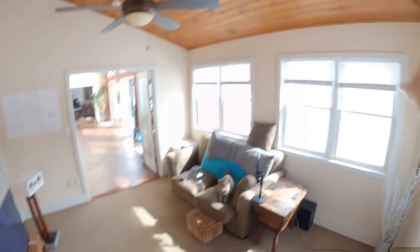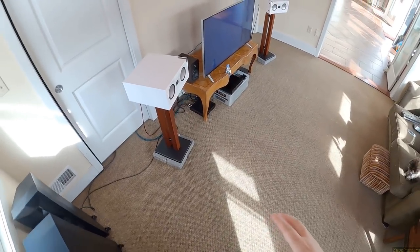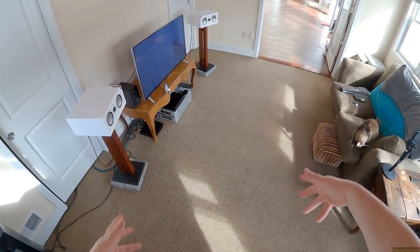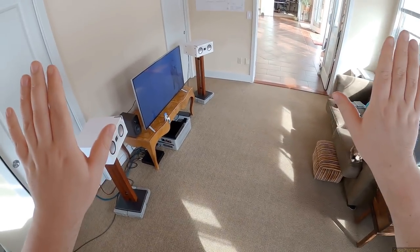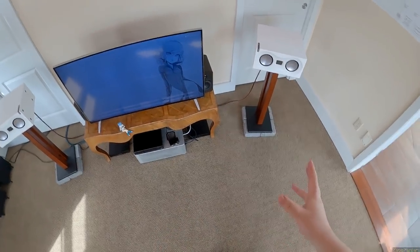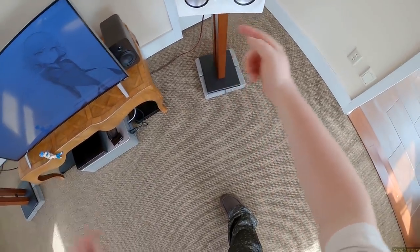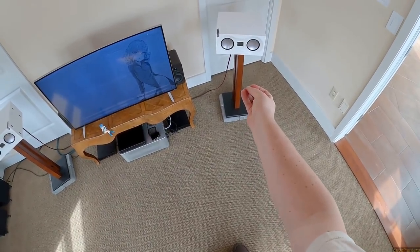That could be very dependent on this weird room with the weird angled ceilings and wood, and it's not soft. But I will be able to tell you this more concretely in the basement, because I'm going to set up my little desk there in the little space, and I'm going to set it up vertically, and I'm going to be far away, and then closer, and then closer, and then I'm going to turn them horizontally and make sure I get the height right, and then we're going to do a test, because I think these might be up close on their side where you absolutely point and have perfect dispersion to your ear from that. Because it's not a center channel.